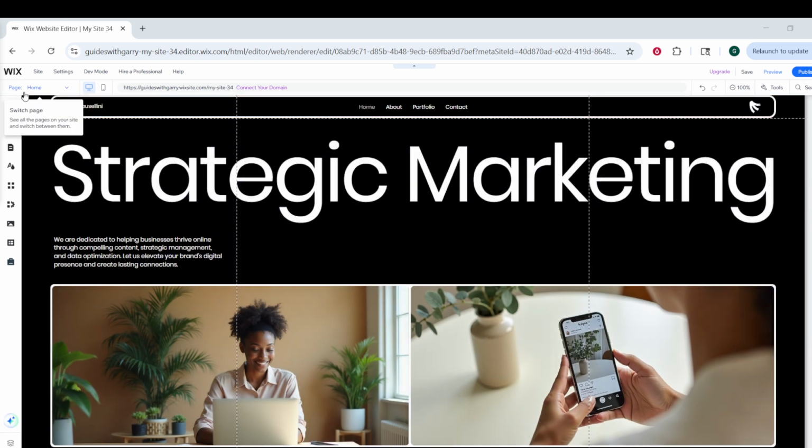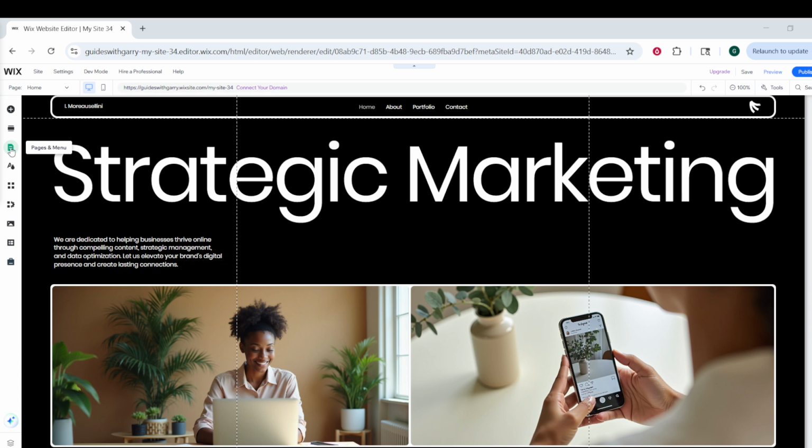First, log into your Wix account. You can do this by opening Wix in your browser and entering your login details. Once you are signed in, you should see the dashboard where your website appears. This step matters because all the page and menu tools are inside the editor, which you will access next.